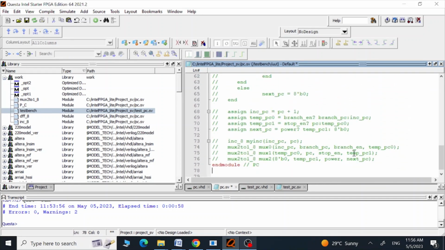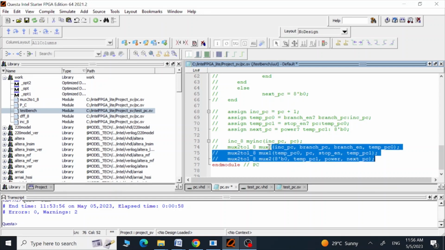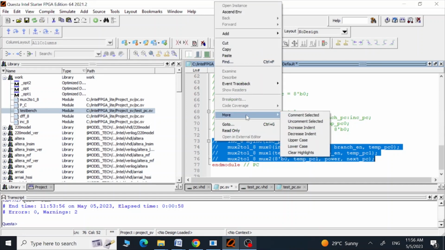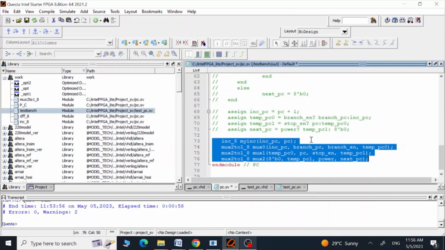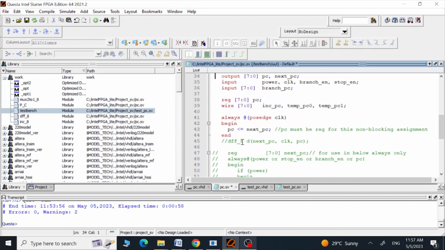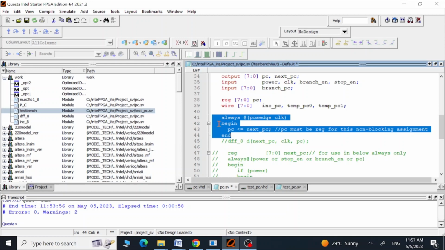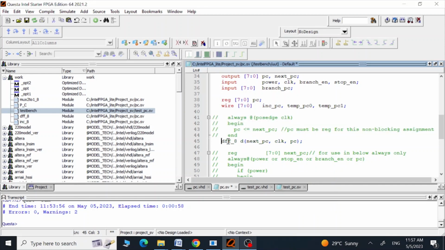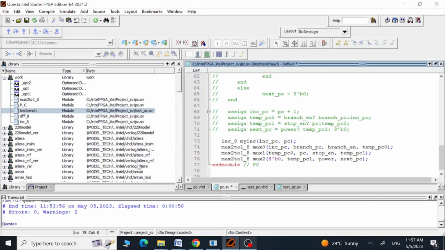Now using these three modules, instead of implementing those above four lines, we can use these code lines. So this is going to be our increment module. We are calling here this inc 8. These are those 2 to 1 8-bit mux, and these are the same signals which we are applying in the above four lines. Also, we have to make a change here as well. We can skip these code lines and implement this as a circuit as well using this module DFF, which we have defined above. So this is that DFF we are using here, with these two signals here. Same logic we are going to use, and we can implement this as a structural model.